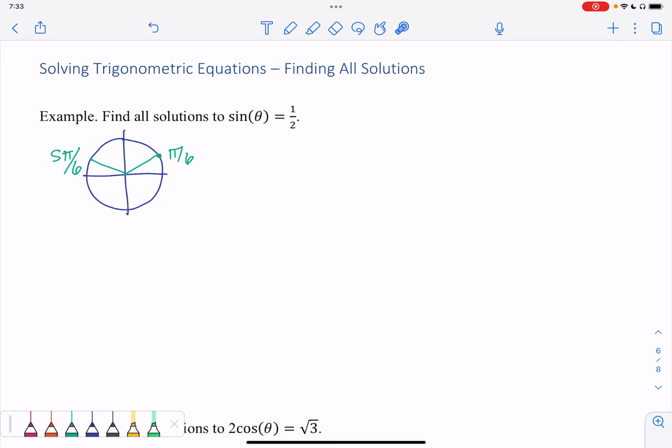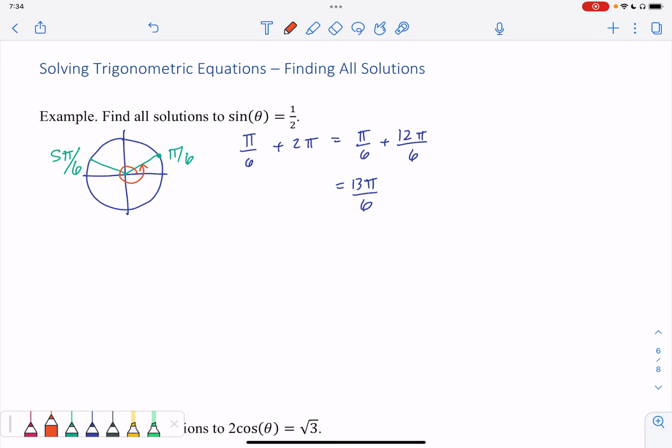So I can look at pi over 6, and if I add 2 pi, I can write that as pi over 6 plus 12 pi over 6. And that would get me 13 pi over 6. So how would we get there? To get to 13 pi over 6, we'd have to go all the way around. We'd pass pi over 6 on the first trip around, and then we'd land on it. So pi over 6 is one way to express this angle, but I could also call it 13 pi over 6. So 13 pi over 6 must also be a solution to this equation.